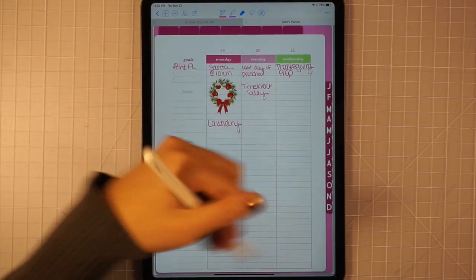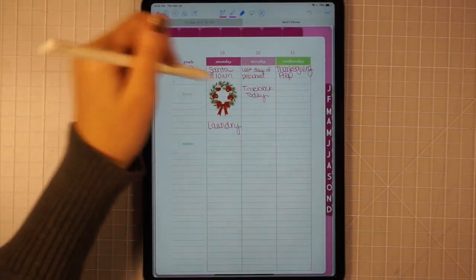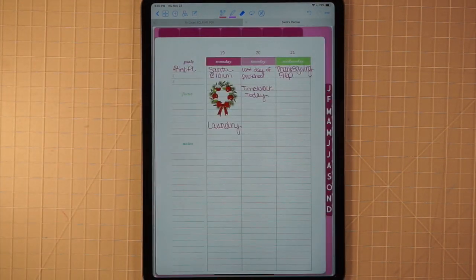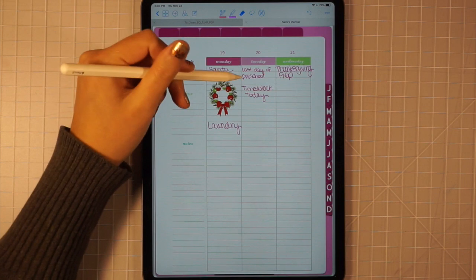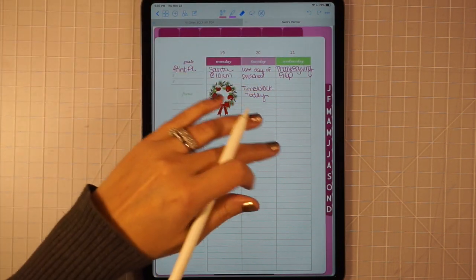She has a bunch of different weekly spreads. So this is just one of the weekly spreads here that's got the columns. I just love the colors and the fonts that she used for things. And they're really beautiful. So I used this for a week of Thanksgiving. Olivia had one day of preschool and I used a time block for that day.